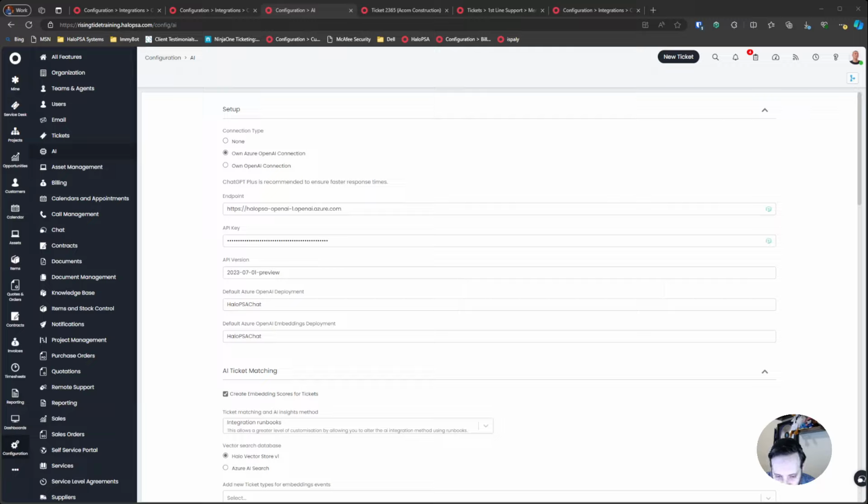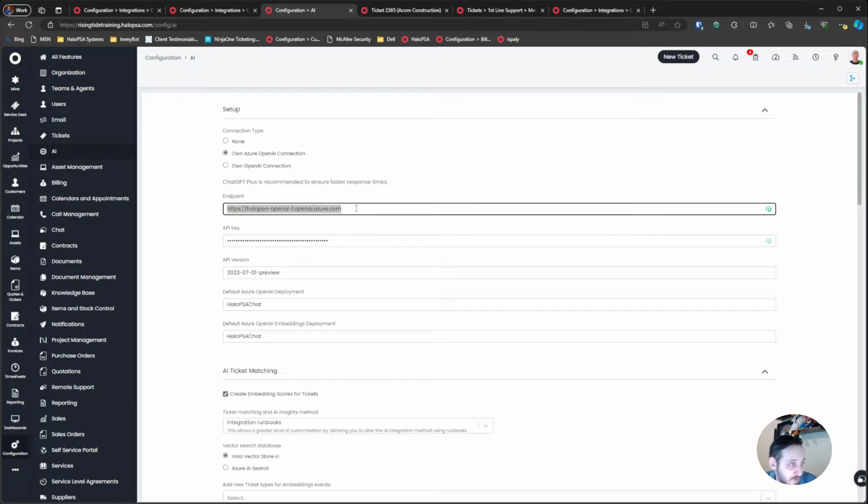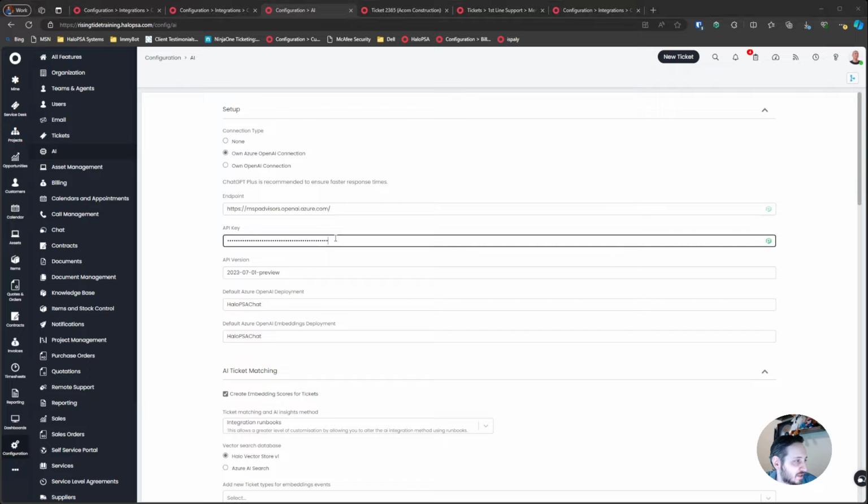let's see. We'll go to Azure OpenAI. If I can find it. Oh, here it is, Azure OpenAI. Right, and so we've got basically MSP Advisor's AI instance that we'll use. And if I come here to keys and endpoints, I'm going to take this. I'm going to go to my endpoint here. I'm just going to modify this to become that. And then I'm going to take my AI key, which we'll just copy and paste.